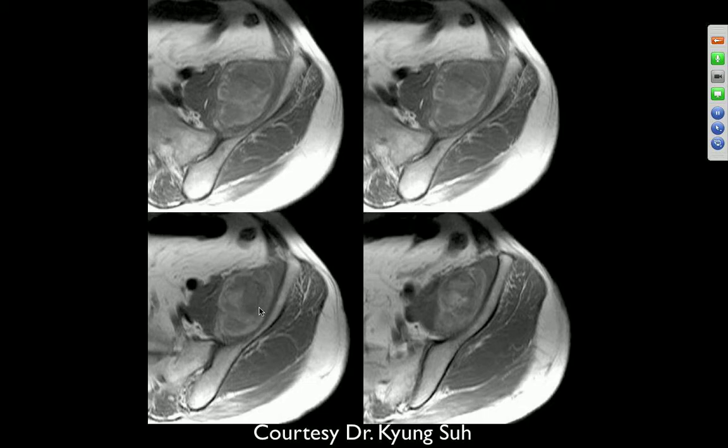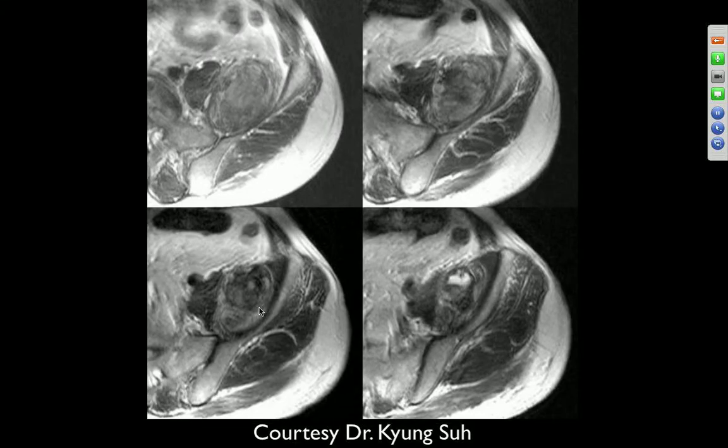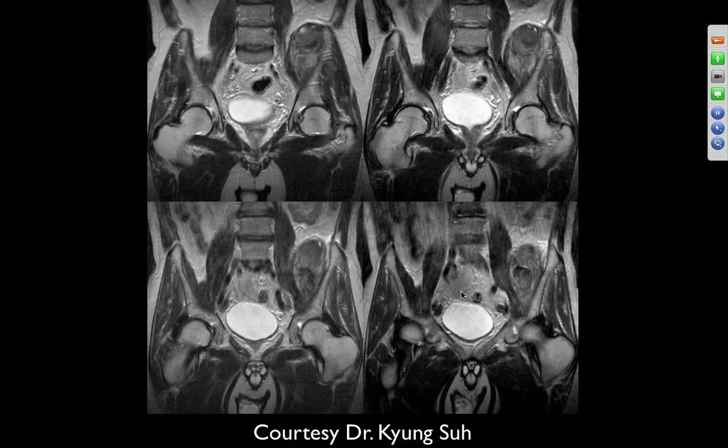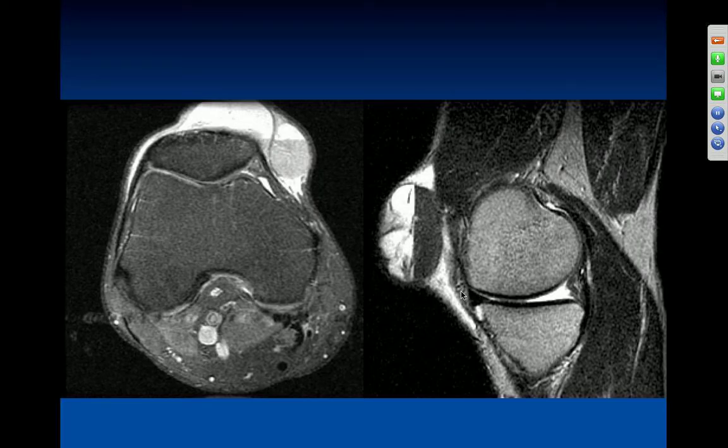Or the other thing that you always have to think about when you see a lesion like this is melanoma. And I'll show examples of melanoma like this later as well. This one is much more complex when we get into the other sequences, which takes it out of the liposarcoma stage, though I guess it still could be, but it starts looking much more like a complex hematoma when we see the low signal intensity and areas of fluid, almost like a fluid level on the T2 weighted images. Okay, so that's hemorrhage.